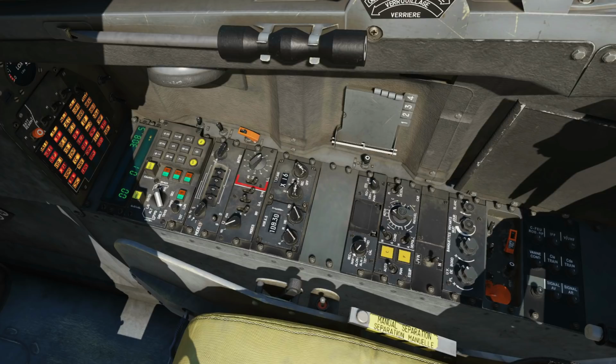HYD1 is hydraulic system 1 pressure below 195 bars. Next one is cockpit open or canopy not pressurized. Next one is pitot tube heating disabled. PA is autopilot system problem. The alpha means there's damage to the AOA sensors.